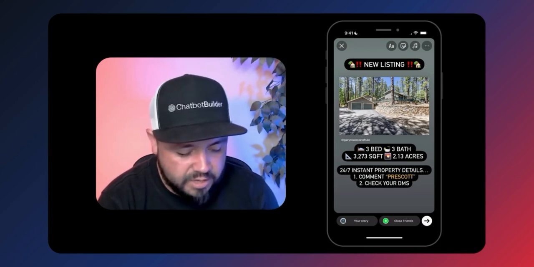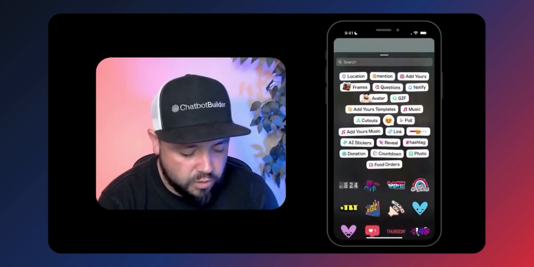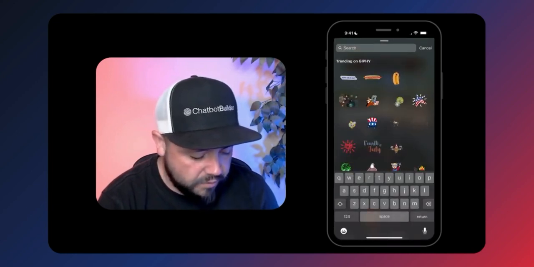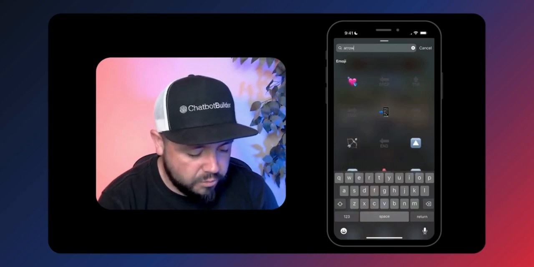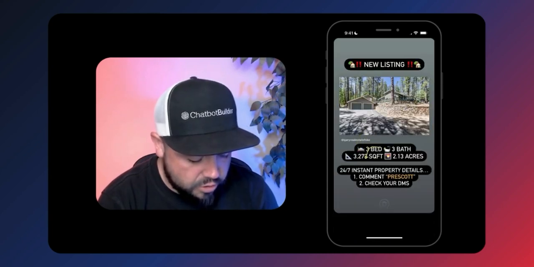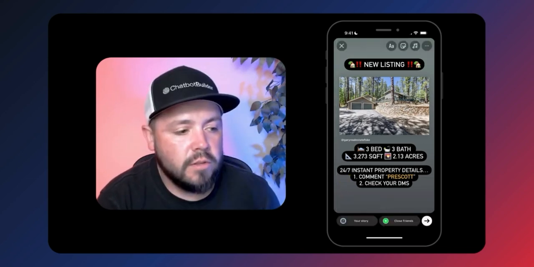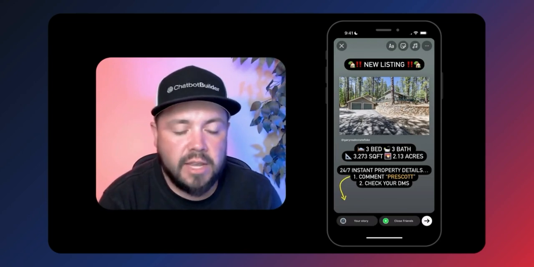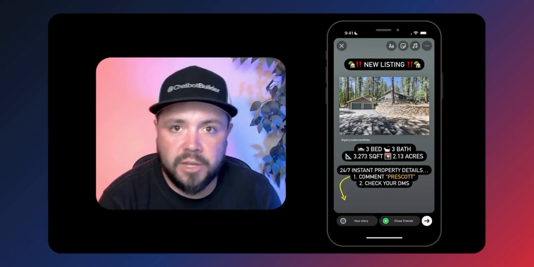And then the last thing that I like to do is do some sort of prompt that is kind of letting them know where to put that comment. And then you can kind of drag it, kind of move it around. Now you're giving like a nice kind of prompt to it. There we go. So this is what it would look like. And it's very, very engaging. You can add music to it, whatever you want.